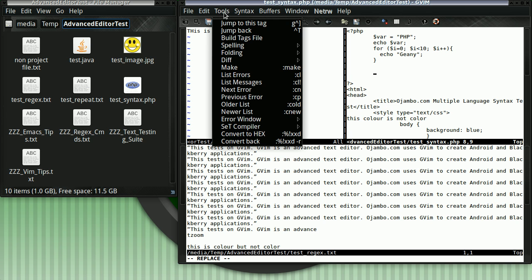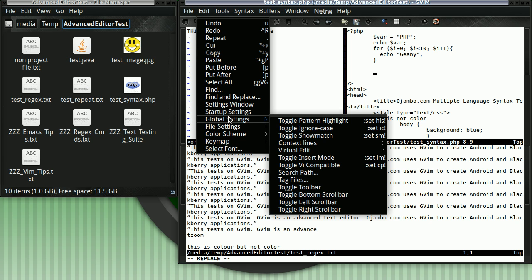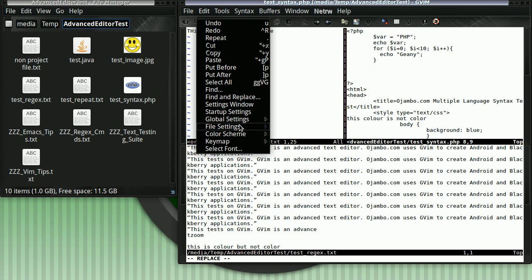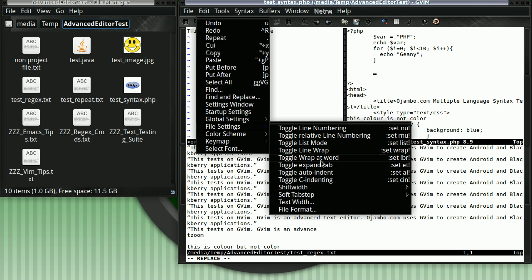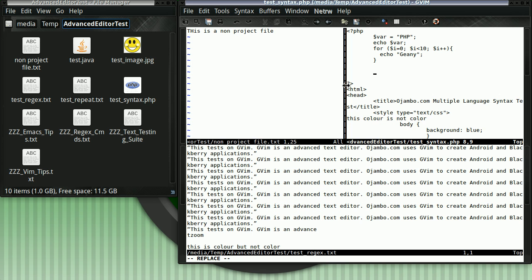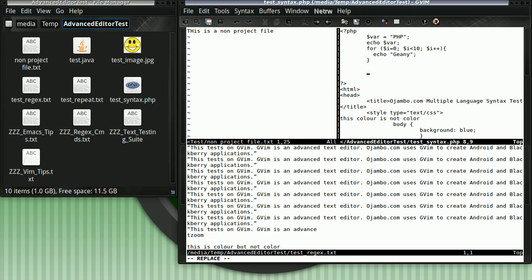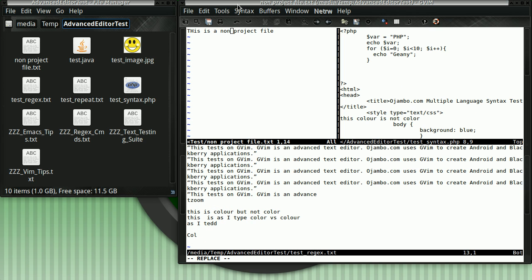Next, we're going to check the word wrap features. First thing you have to do is enable it. By default, it's not. So there are different types of word wrap, and you can see it's already wrapped. You can notice the title tags there, they're wrapped. You can do soft wrap or hard wrap.